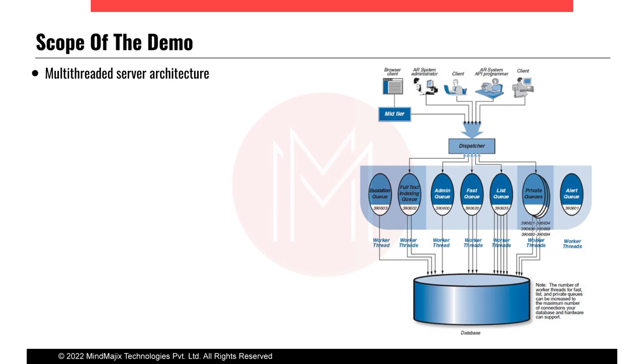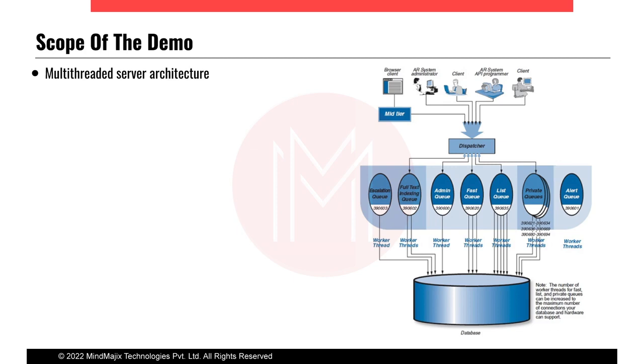Now coming back to the multi-threaded server architecture. In simple language, there is something called single thread and multi-thread. When a single request gets processed at a time, it is called single-threaded architecture. If multiple requests get processed at the same time, it's called multi-threaded server architecture. In Remedy, you have an option to configure this, either single-threaded or multi-threaded. By default, we make it multi-threaded for the best performance. But if someone wants, there is an option to make it single-threaded.